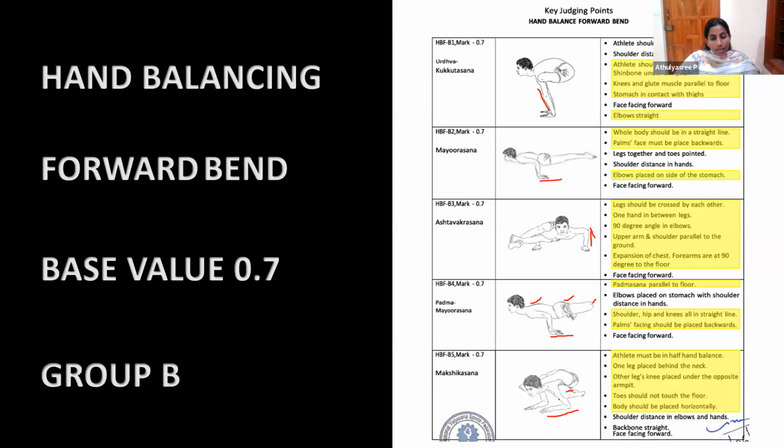If the toes touch the floor, is it hand balancing? No. So the toes should not touch the floor. The body should be placed horizontally like this, which means parallel to the floor. Shoulder distance in elbows and hands. Backbone straight. Face facing forward.